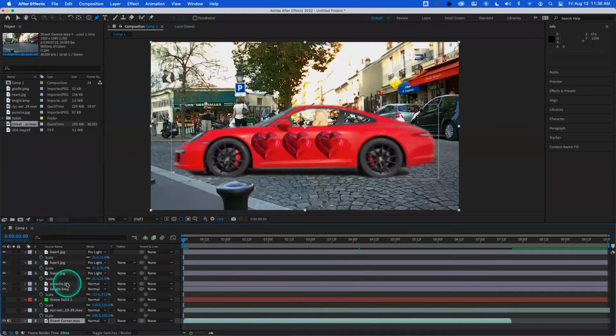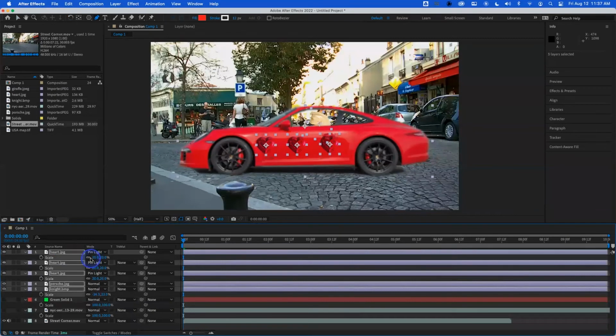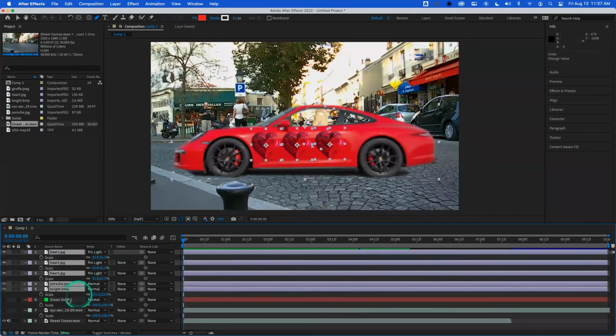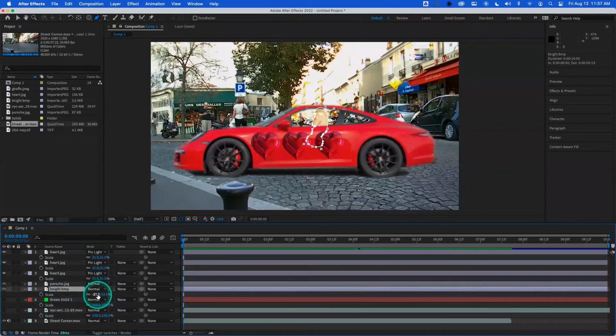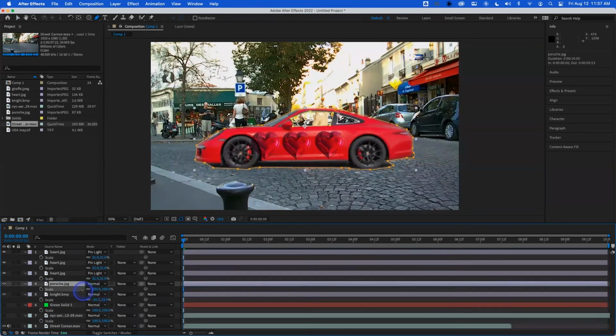We could probably make this, I'm going to click on the knight, the Porsche, the hearts, and all these, and scale these all down a little bit smaller. Oops, that's not going to work the way I want it to work because it's going to do them each on their own. So we can do it one at a time. We can go here and say knight. We'll scale the Porsche down first. We'll hit scale for Porsche. We'll scale the Porsche down so it's a little bit smaller.